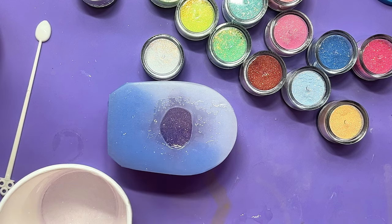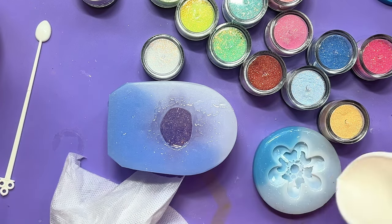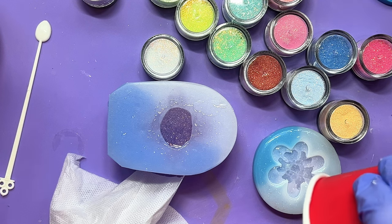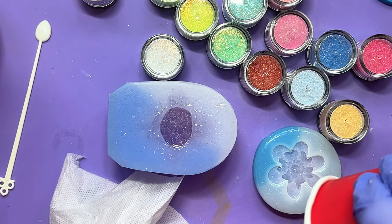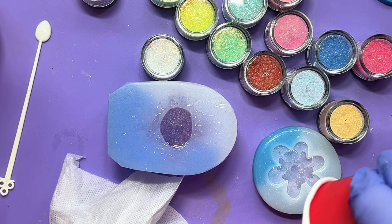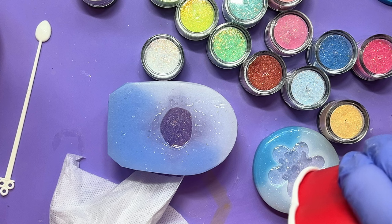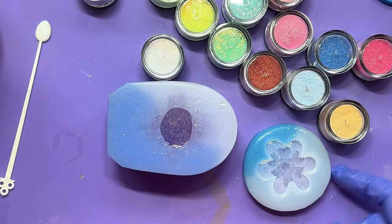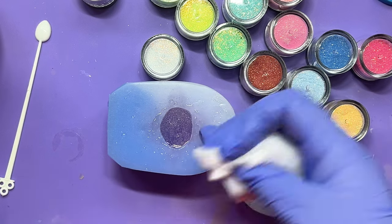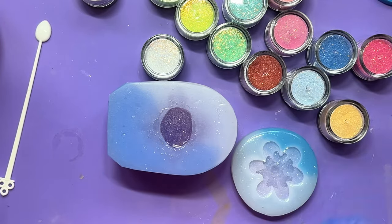We'll leave it at that. I've got a little tiny bit left in my pot, so I'll chuck that into a different mould — this beautiful crystal flower mould. Everybody's gone crazy for these. Anyone who orders one of these, by the way — these have gone viral. These crystal flower moulds are handmade, and I know Into Resin are struggling to keep up with the orders at the moment. In fact, I've just ordered another two myself because I've got a project in mind. It might take them a couple of weeks or more to get it shipped to you, but like anything handmade, it's worth waiting for. We're crafters — we know this.